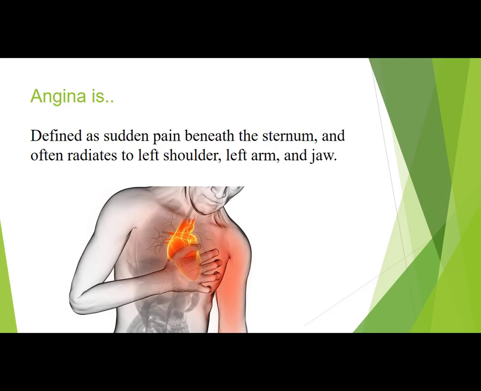Angina is defined as pain beneath the sternum and often radiates to the left shoulder, left arm, and the jaw. So similar to what we would think of when we talk about heart attacks. This is precipitated when, again, there's that imbalance in oxygen demand and supply. Not enough supply to meet the demand.